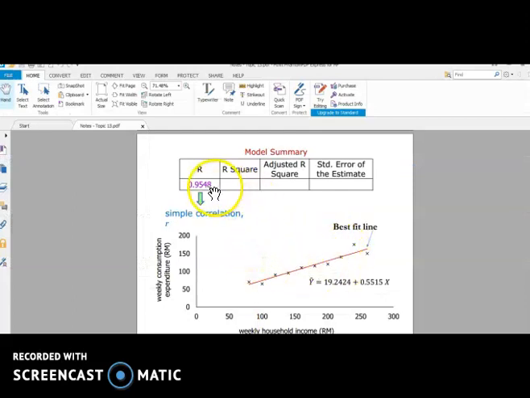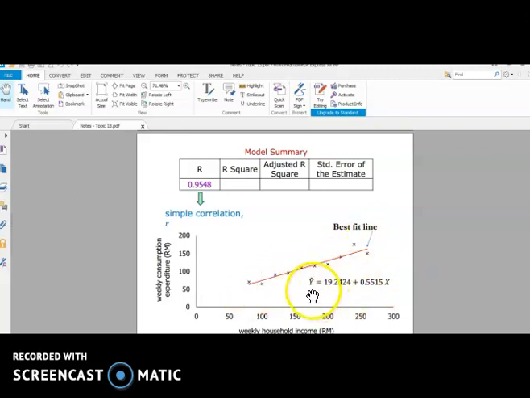In SPSS, it will give you the value of R, which is the simple correlation or correlation coefficient, 0.9548. From the graph, the X marks here are just the pairs between the income and the expenditure. The red line here is the best fitted line, which is the sample regression line.